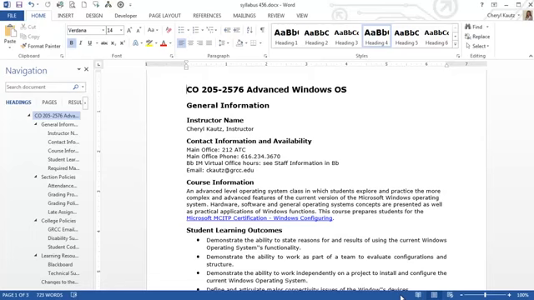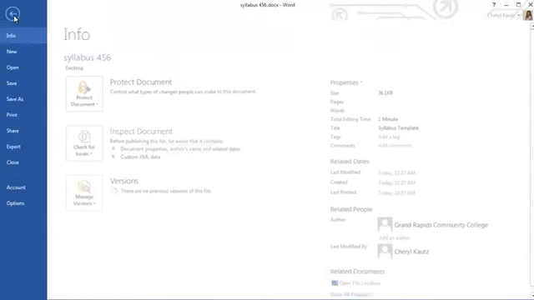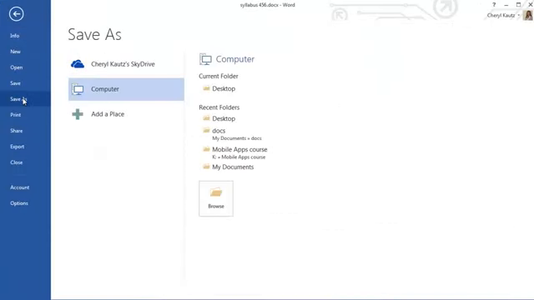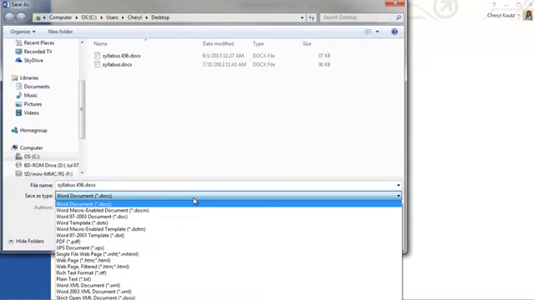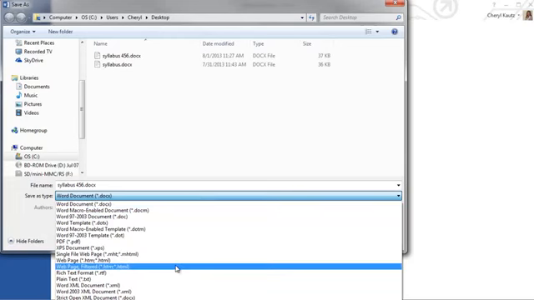In the past, I have used Word's Web Page Filtered option to create the HTML, as it helped to clean up the HTML markup and transferred better into a content area in Blackboard. Some of you may be familiar with this method: File, Save As, and then from the drop-down menu, Web Page Filtered. However, according to Blackboard's design strategist, with Blackboard's Service Pack 12, which is the most recent version of Blackboard at GRCC as of fall 2013, I no longer need to do this. Instead, all I need to do is a simple copy and paste. Copy the syllabus from Word and paste it into a content area in Blackboard to create the HTML.